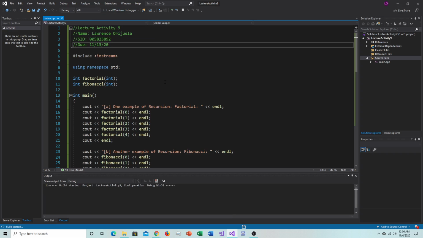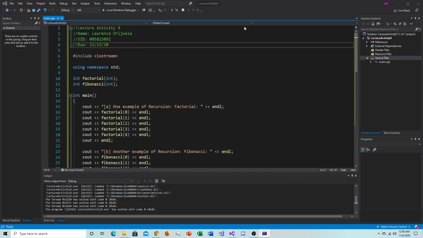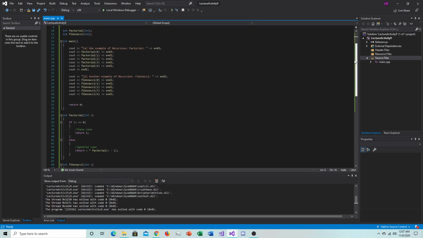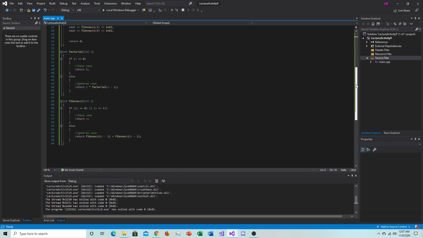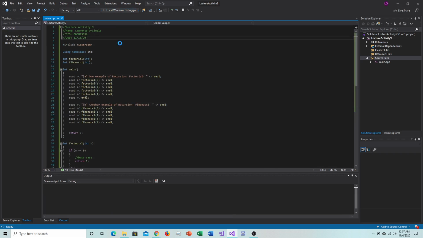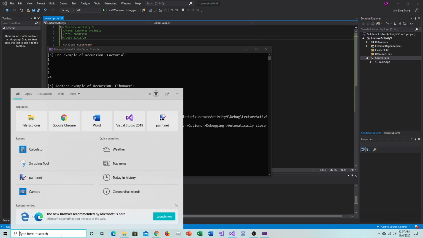So run this once more. Well, actually, first, I'm going to zoom out so you can get everything in case there's anything that you missed. Okay, and then run it once more. Take a screenshot.